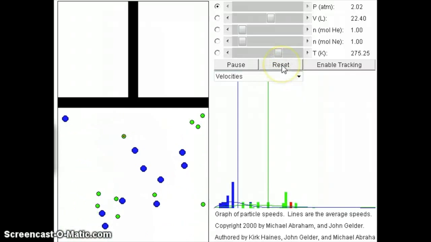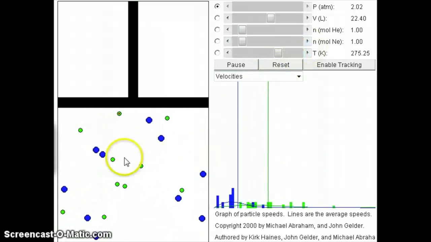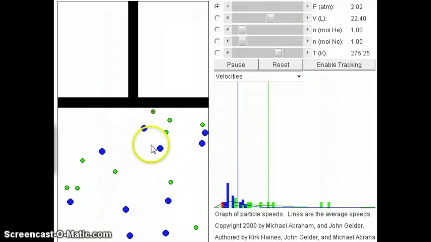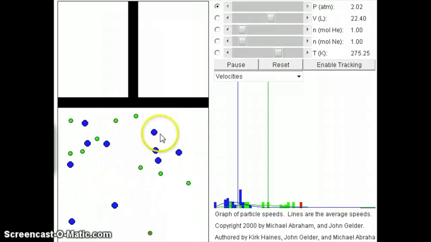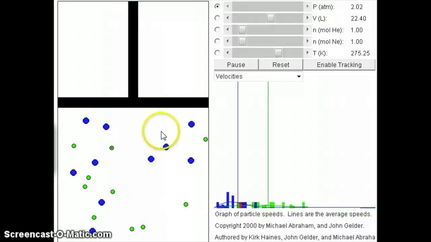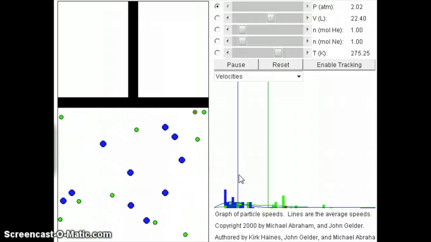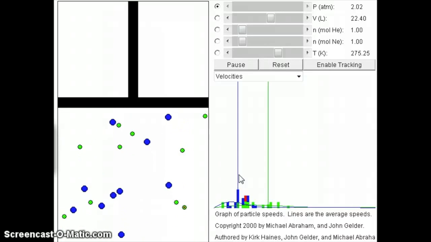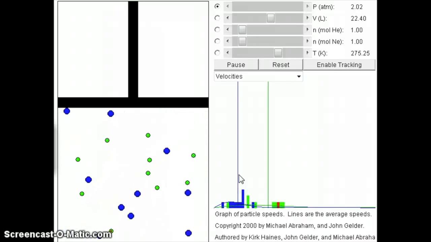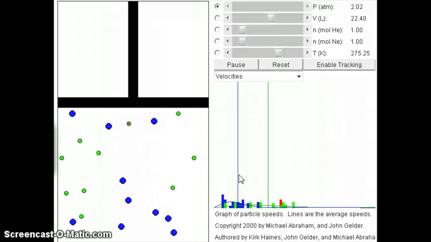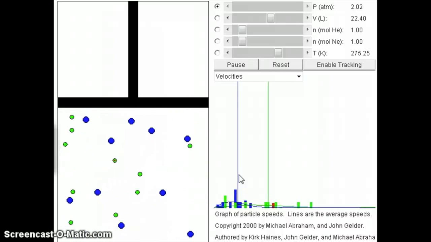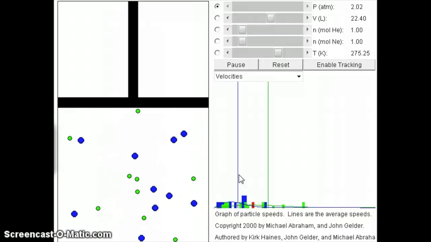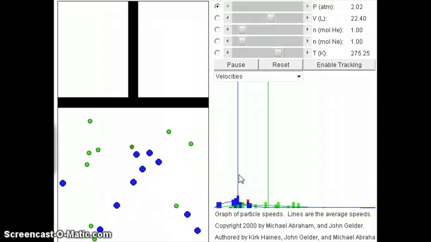What that does is demonstrate Dalton's law. Dalton's law says that the total pressure is equal to the partial pressure of gas 1 plus the partial pressure of gas 2, and the partial pressure depends on the number of moles. The question is why? Think about it. You have something that's a lot bigger. These neon gas particles here are a lot bigger. Generally speaking, if you think about a situation where you have something that's a lot bigger, with a bigger mass, it also has a bigger force. If you think about a collision of a motorcycle with a wall versus a big truck with a wall, that truck is going to create more damage because the truck comes in with a bigger force.